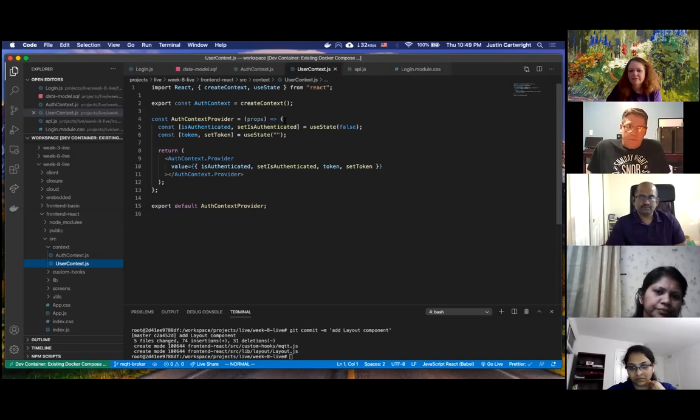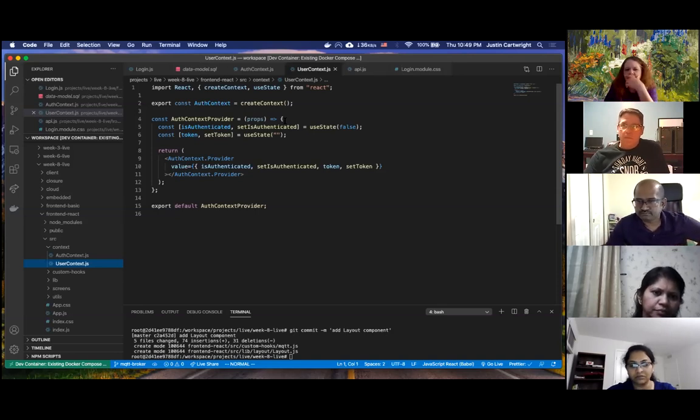In this case, we have an auth context and a user context. And what we'll do is any of the components that need access to that kind of data will get put within a provider for those contexts.